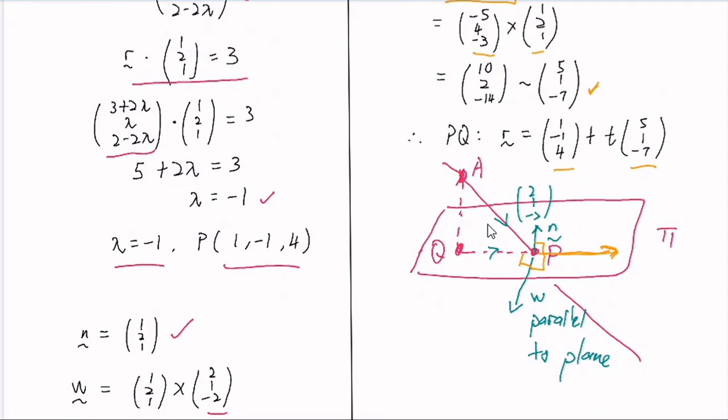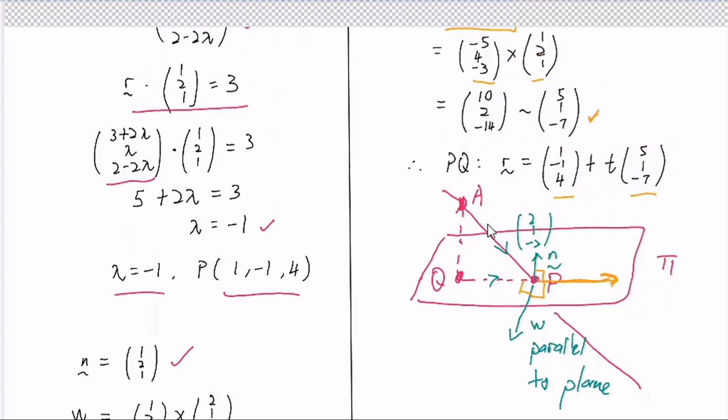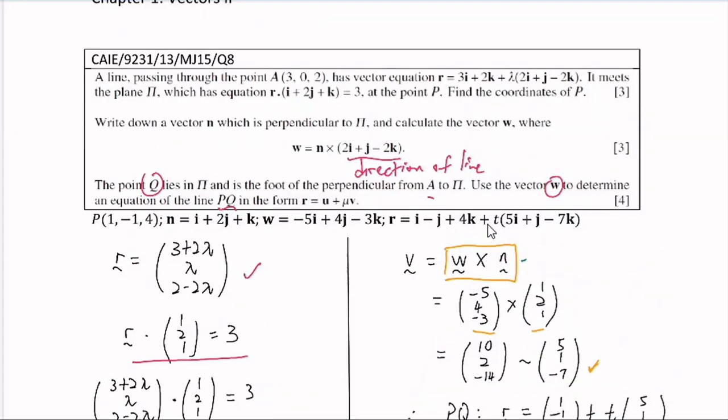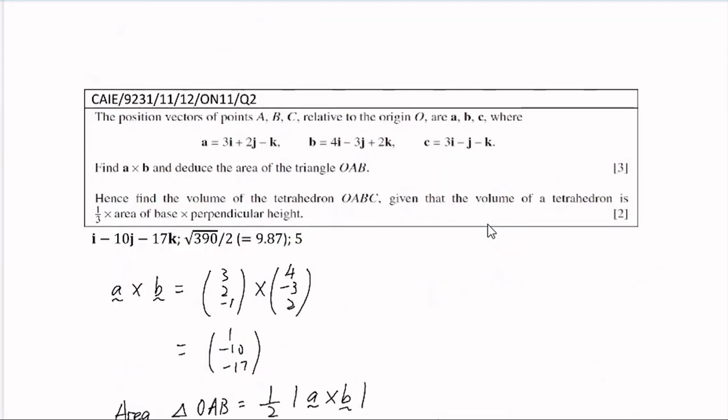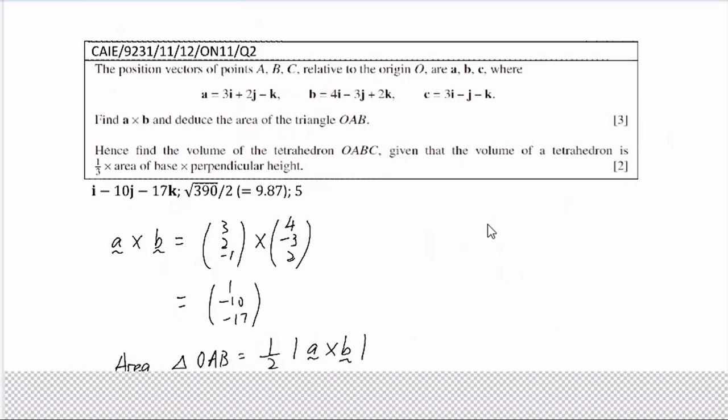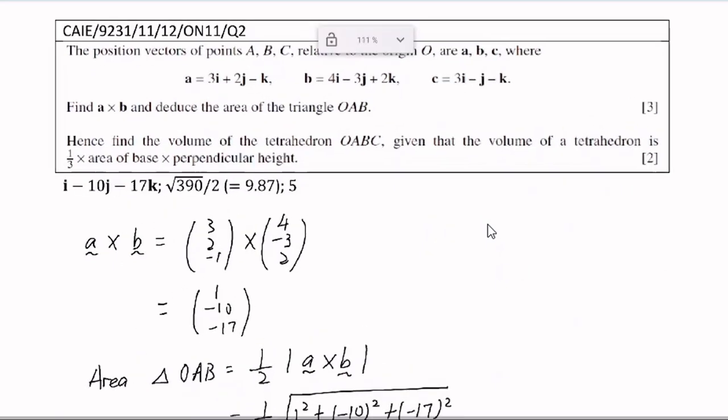Okay, so remember for vectors, the most important idea that goes through all the subtopics is that we cross. Once we cross, we get a vector which is perpendicular to both the vectors that we were crossing. That is what we need to know for the cross product here. This question is quite short, but it is testing our understanding of the cross product. So it's not really straightforward.